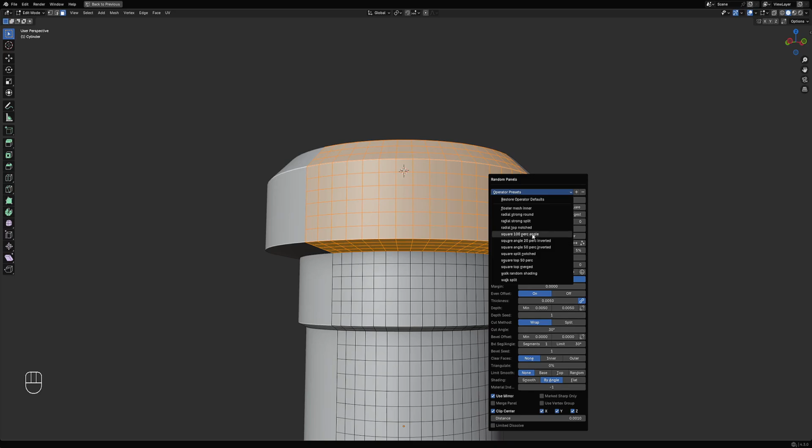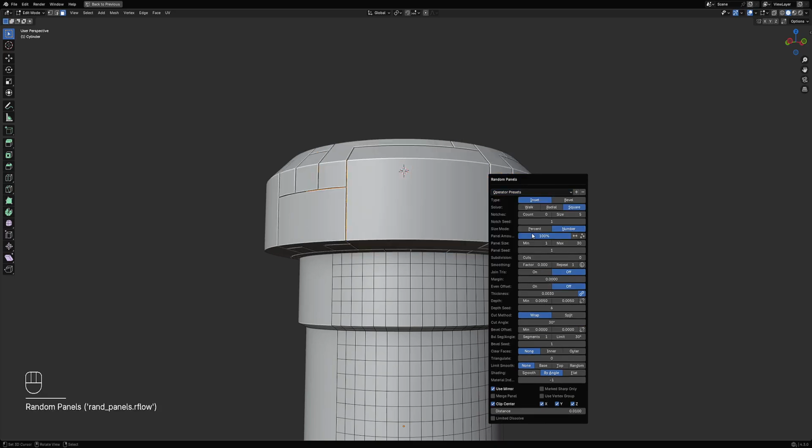Now presets, I'm just going to use this because this is the most normal preset, or the most standard preset that I have here. The other ones are situational.